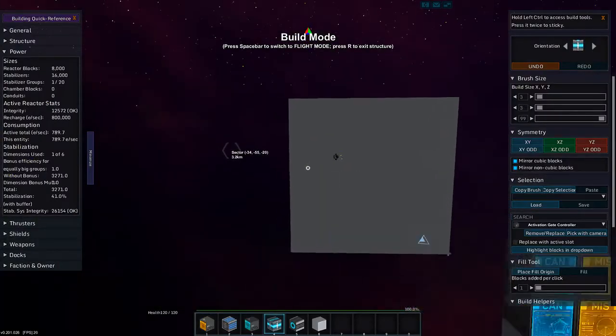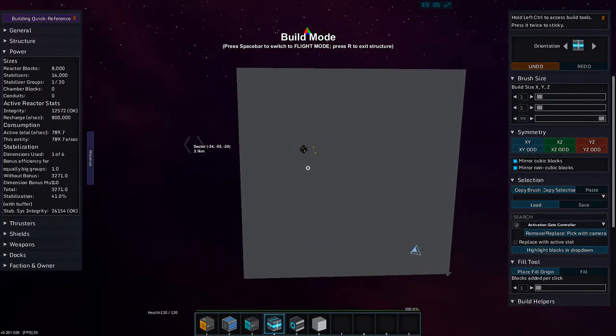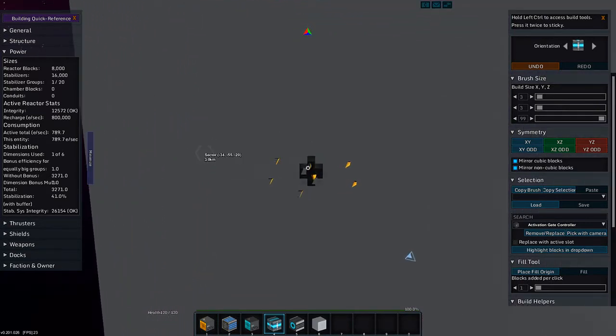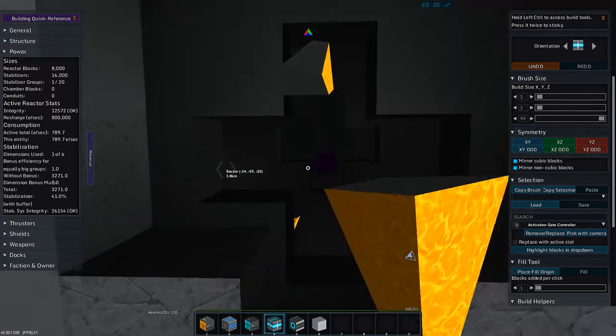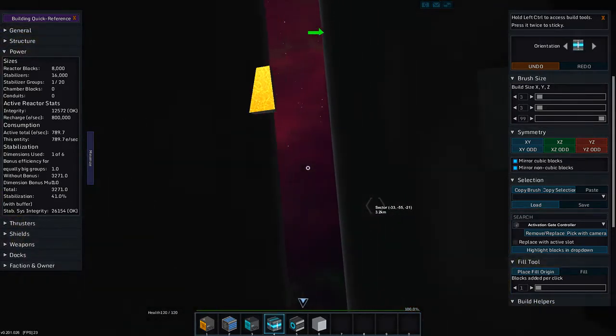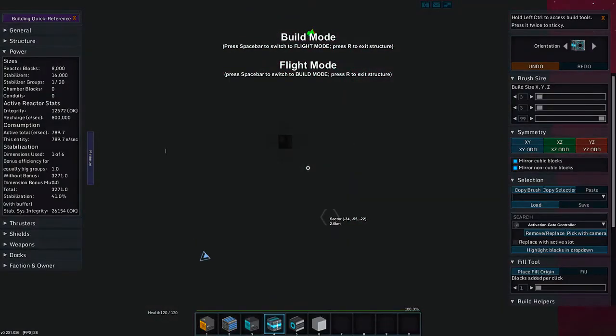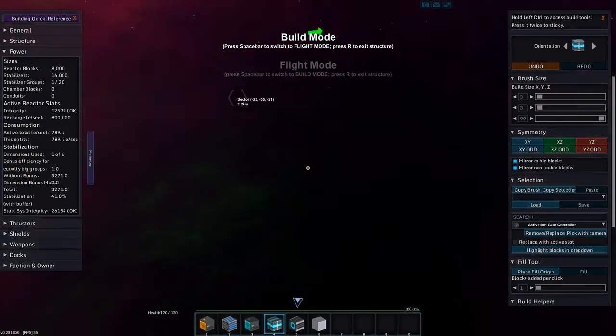Well, that poked a hole. It didn't do wide damage, so that's probably a good thing. It poked a hole. Shot clean through this one. It looks like it shot clean through all these modules. Alrighty. So where am I?